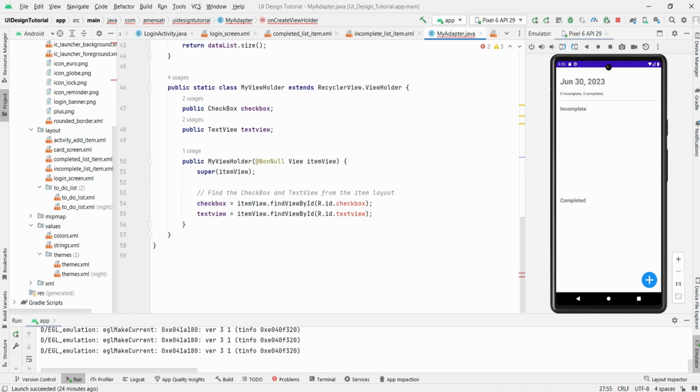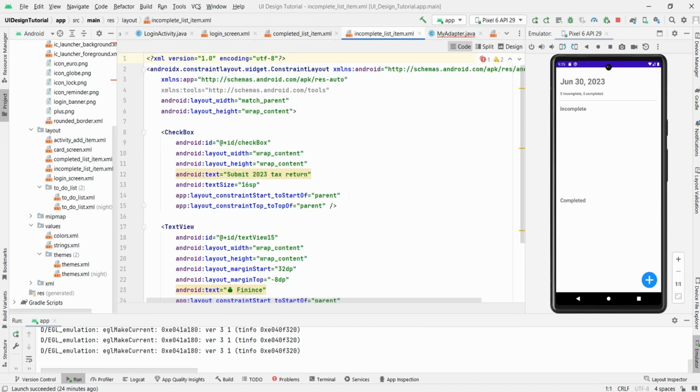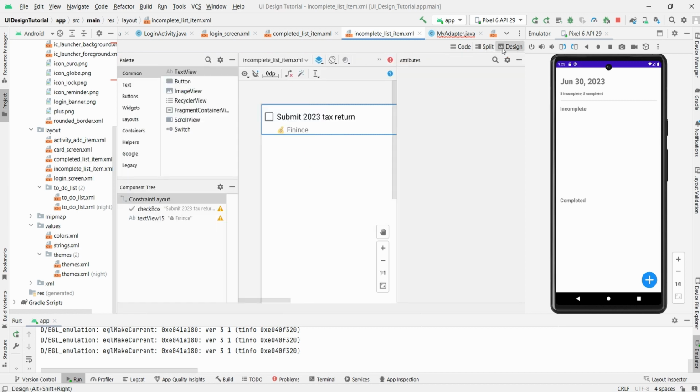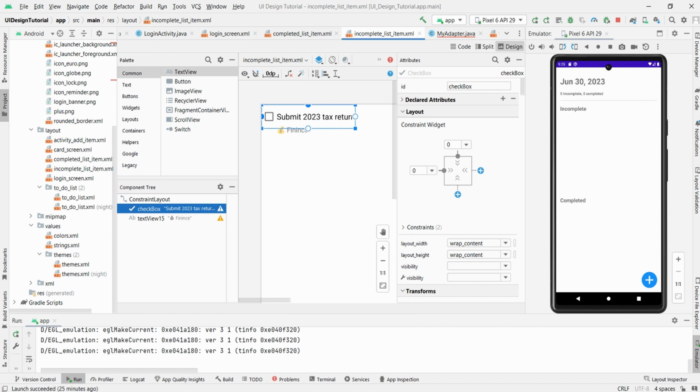I'll do the same for the ID for our checkbox and our text view. I'm going to go into my incomplete list item and figure out the ID. Since this is a code view, you can see the IDs here, or you can even see it in our design view as well, right here.